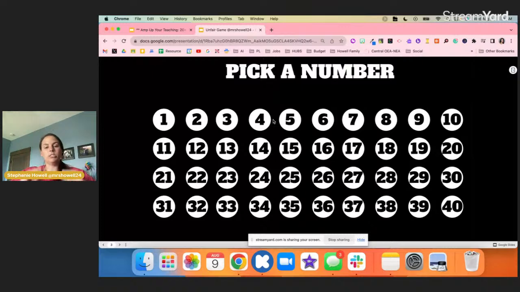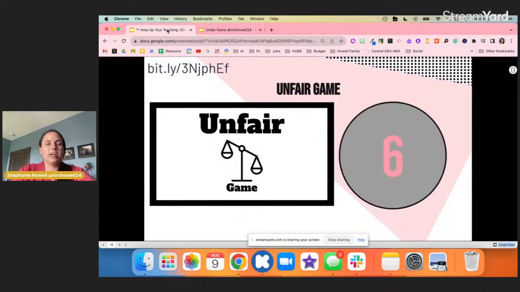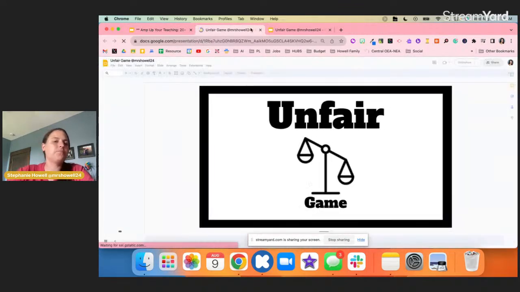On the whiteboard, I just go up and I cross it off to show that that one has been opened. So once it's open, it can't be reopened. It's just opened. Another thing is you could use Post-it notes to cover it up too if you don't have this projecting on a whiteboard.